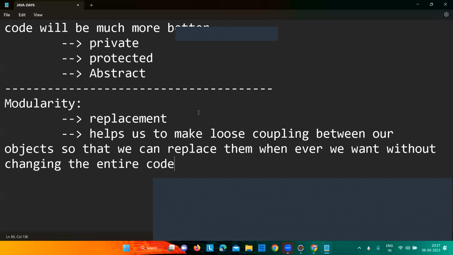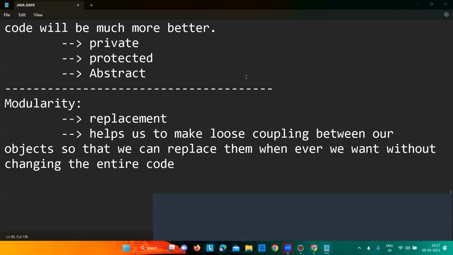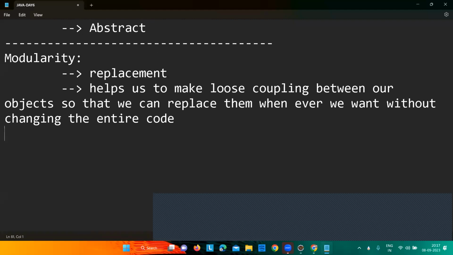So what is coupling, sir, you may ask. Coupling means whenever we are creating objects, right? Just consider the previous example. Employee emp is equals to new Employee.